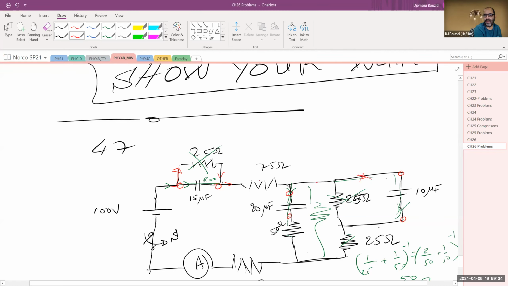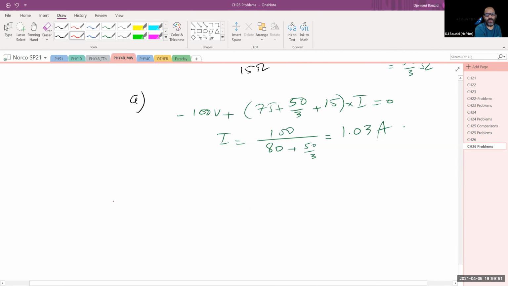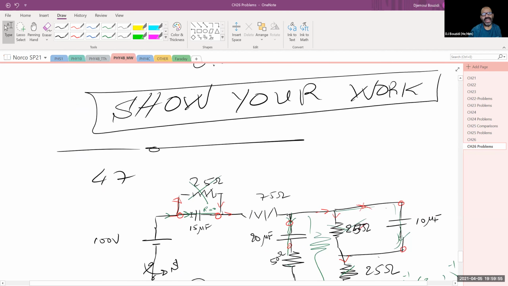So all the current that has come from the 75 ohms goes first through the 25, through the 75. It's going to come through the 25 now, this 25 that becomes part of the play, plus this 25. And now it goes straight through the 15 and that's it. So now part B is actually the other way around. After it's fully charged, it's not going to take any more current. So it's going to act as if it's open circuit. No more charges going through there. So all the charges have to go through the 25.